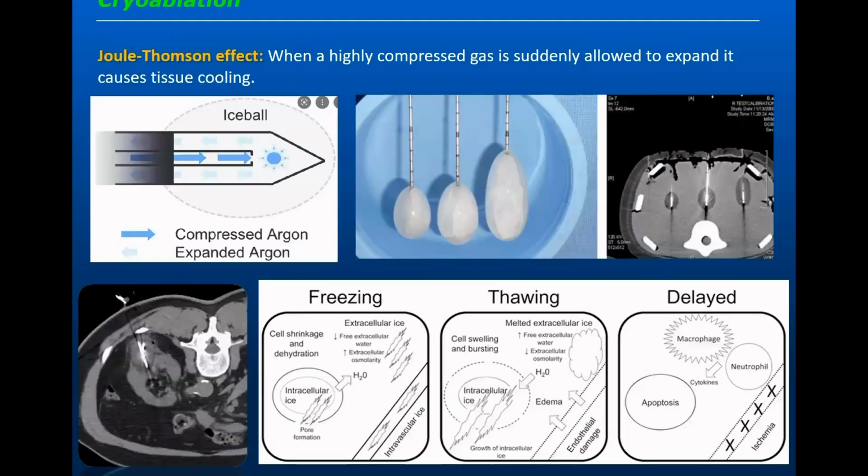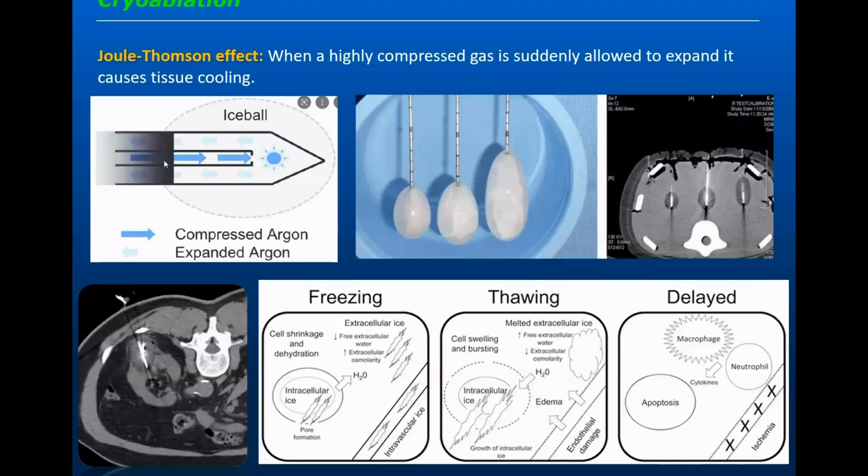I usually like to go a little bit into physics so I understand what you are doing. Cryoablation uses what we call the Joule-Thomson effect. This is a very basic physical phenomenon in which if you have a highly compressed gas that you allow to suddenly expand into a bigger chamber, it results in a significant drop in temperature. And this is actually how your fridge is working at home. So you have the Freon gas compressed in these tubes, and then when it is allowed to expand, that's how the temperature is going down in the fridge. It's the exact same thing here.